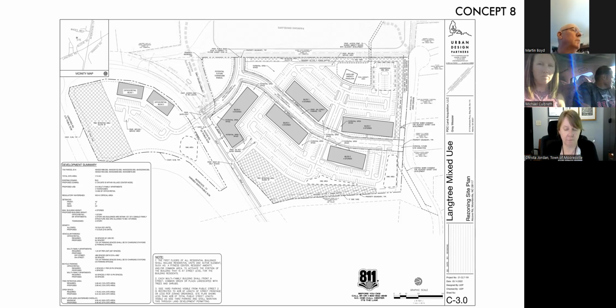Bob, and for everyone's benefit on here, you can reach me directly via email at Paul, P-A-U-L, at urbandesignpartners.com. Also, in all of the mailers that we sent out, I think you reached out and contacted us via info@urbandesignpartners.com. So I know you've got most of my contact information. I believe the phone number was also available in the mailers as well. So if you would like to reach out to me directly on any questions that you may have, I'm more than happy to work with you on those.